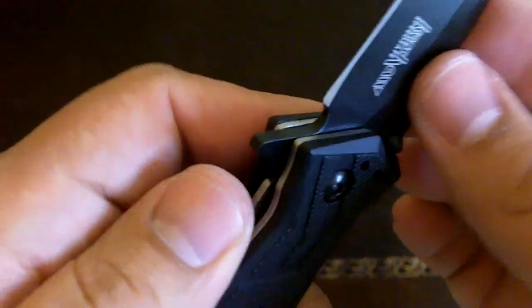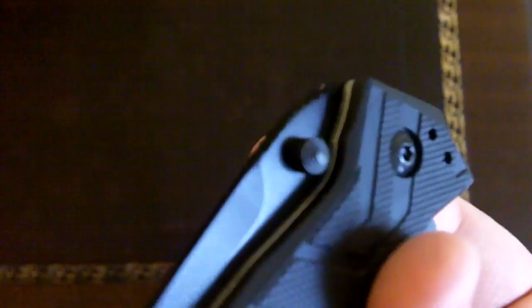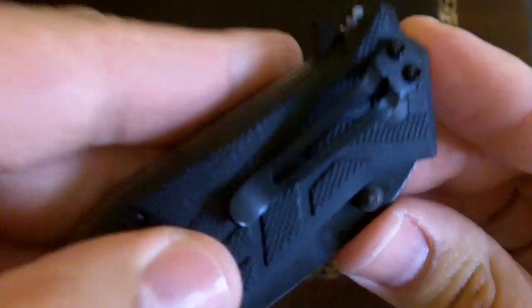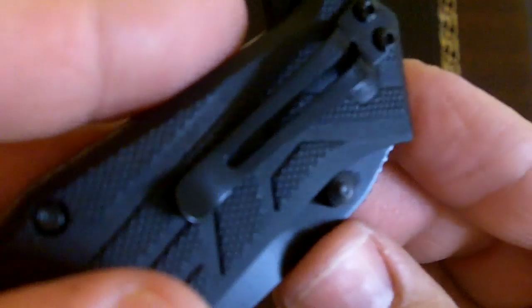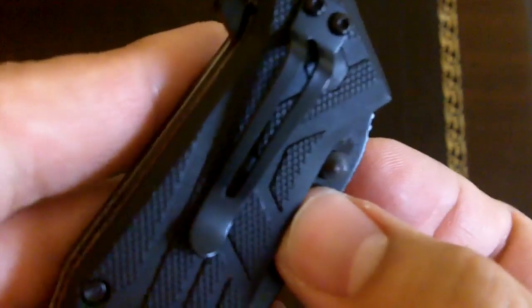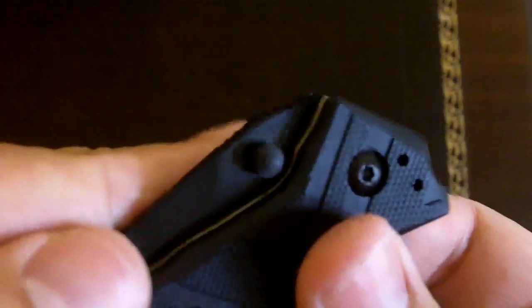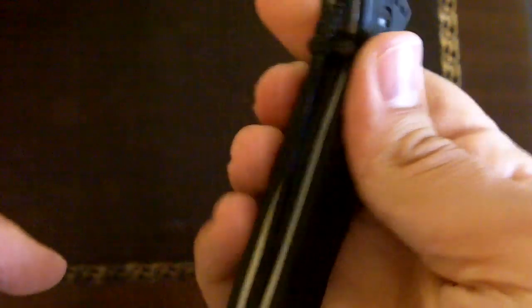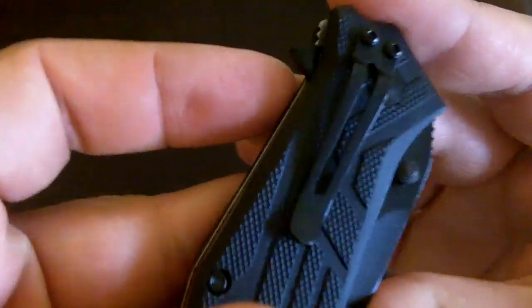There's also an issue in the design of the blade where they did leave a bit more space on the right side for right-handed people. For right-handed guys it's not that big a deal. For left-handed there is not nearly as much space, as you can appreciate yourself. See, there's almost no space there. There is a bit more space for your thumb, for the meaty part of your finger to get in there if you're right-handed, but if you're left-handed, there's not nearly as much. So it's much more simple to just use the blade as is probably intended to be used, which is the Speedsafe mechanism that you see.